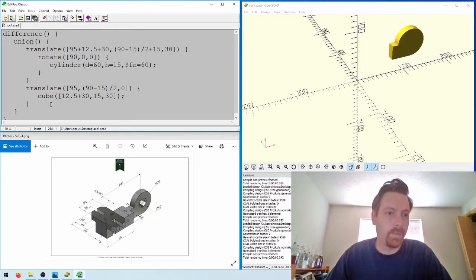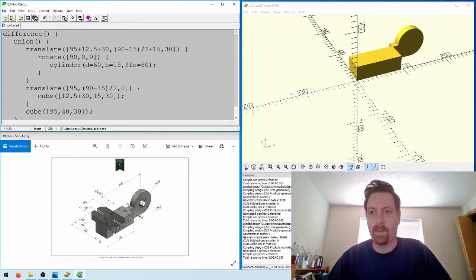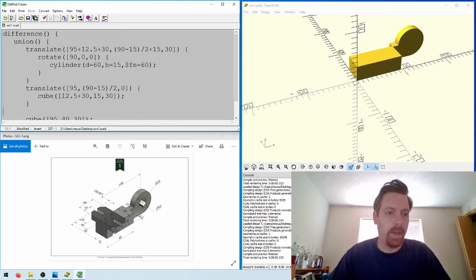Next, we're going to build this front cube. So 95 back, and it's 40 wide, and it's 30 tall. Now we're going to shove that over.